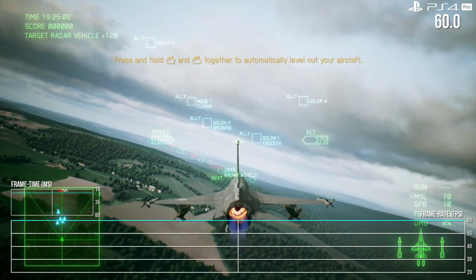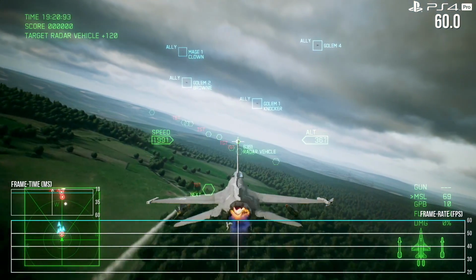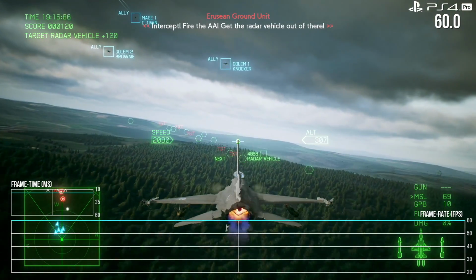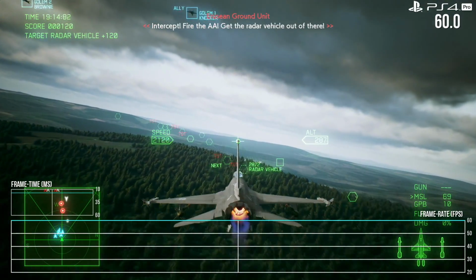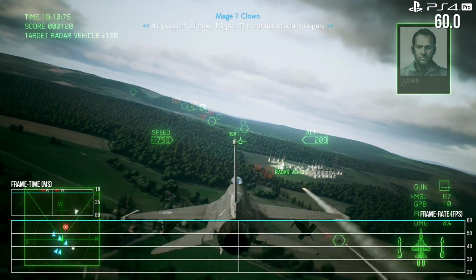This area, set above rolling hills on a misty day, is not particularly demanding, and here on PS4 Pro we get a completely locked 60 frames per second. It's buttery smooth, exactly as it should be. When the game was first announced, this is the result I was hoping for.